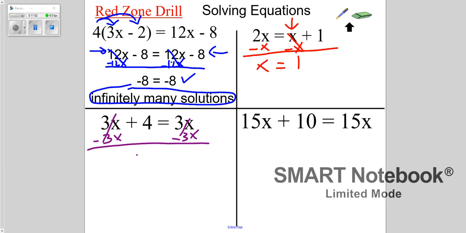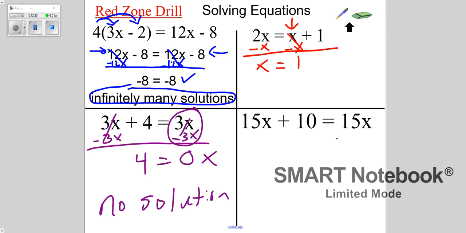Now, a lot of students are just going to write down 4, and that's it, because there's nothing else. But then they do this thing where they write x equals 4, and that doesn't make sense. You can never get rid of the equal sign. So if you look at this, 3x minus 3x has a value. We usually just don't have to write it. But since there's nothing there, there's nothing left here, you need to write a 0. 4 equals 0 doesn't make sense. There's no solution.